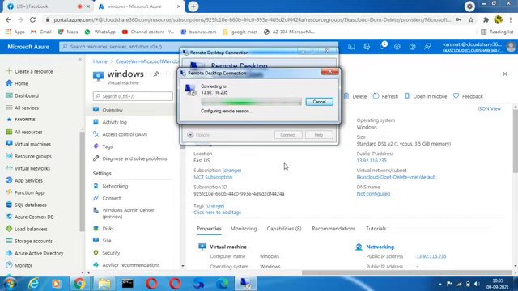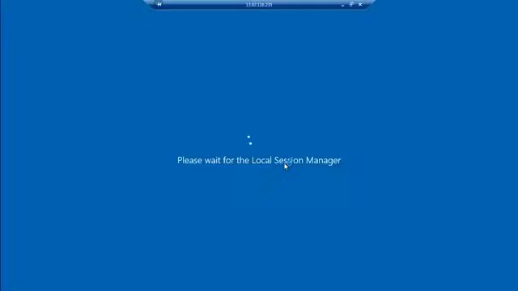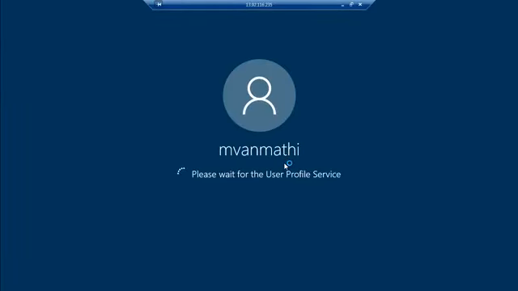Your virtual machine will be connected now. So this is how you have to connect the VM through RDP.